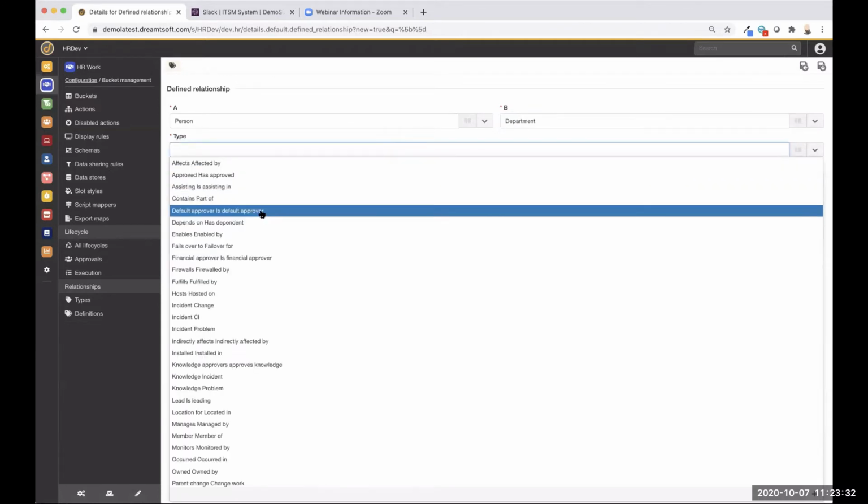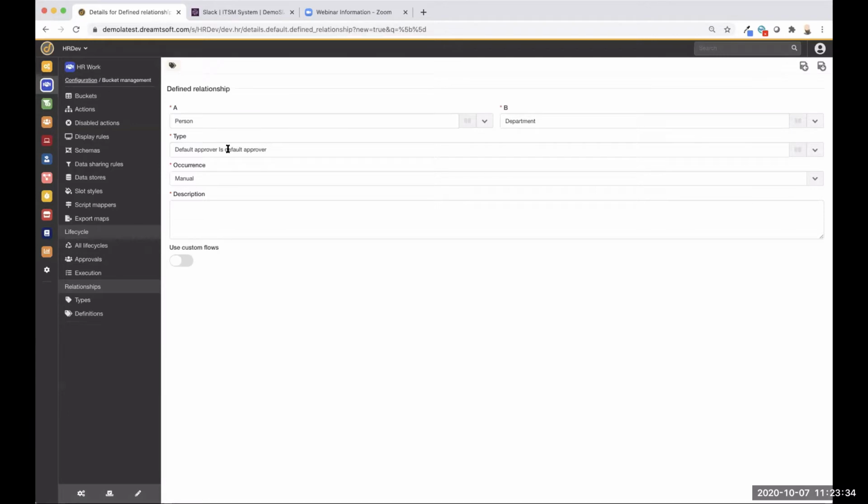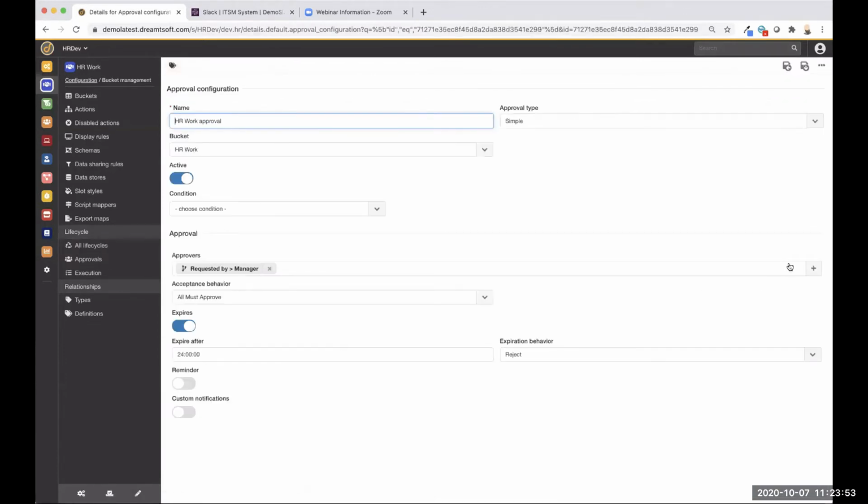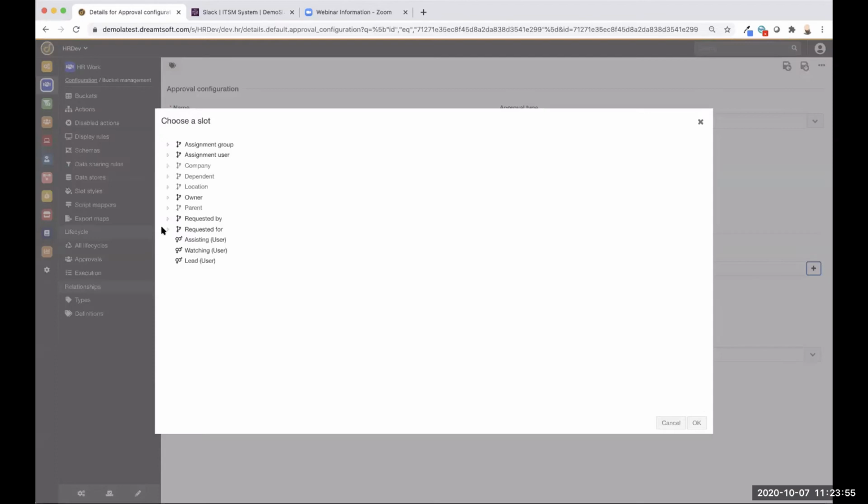Just grab a default approver type in there, which is something we have out of the box, and we'll just say a default for HR work. Now, once I create that relationship, I can head back to my approval configuration and I can see I had my requested by manager, and you can see that with this little link that is a branch or a related field.